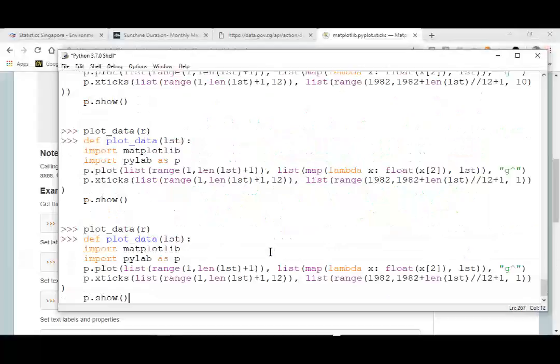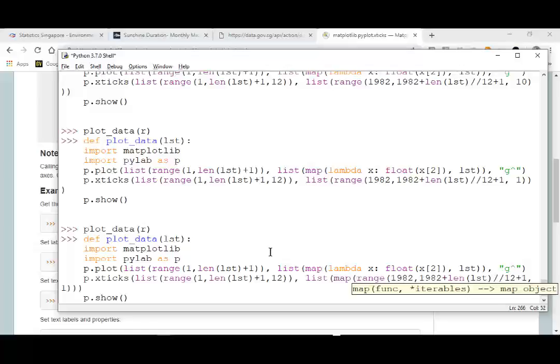So what we want now, right, we want the map here. So I want to map on this range.